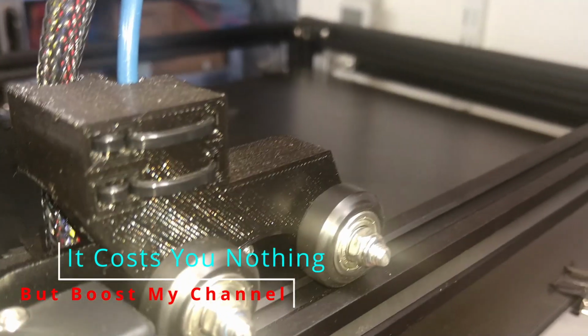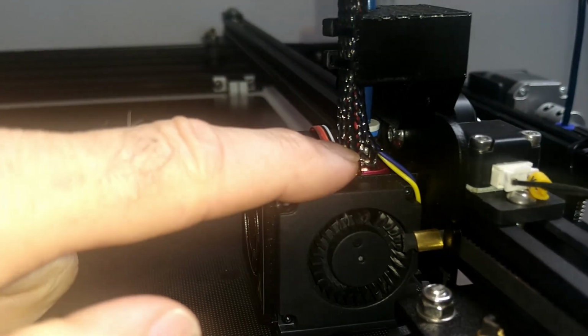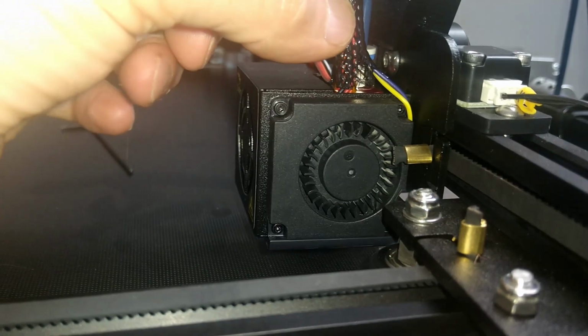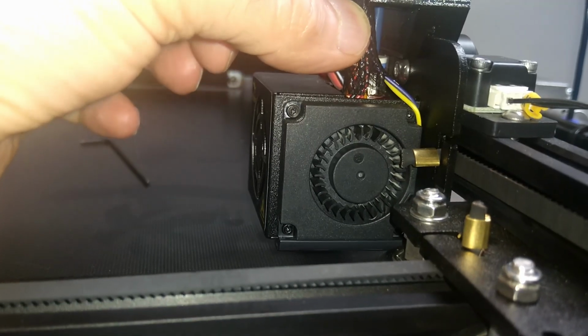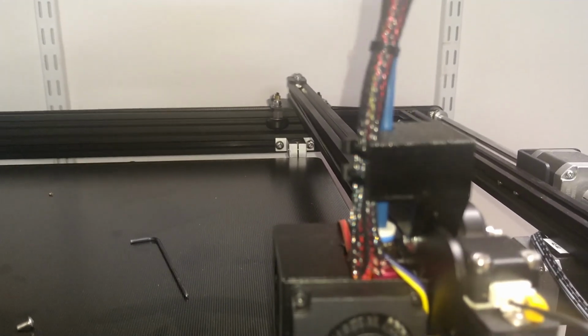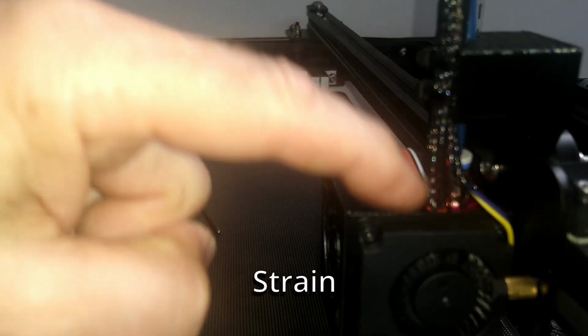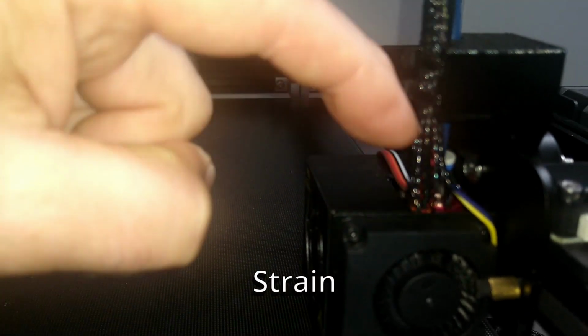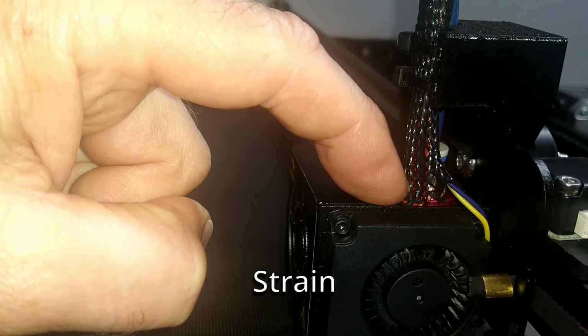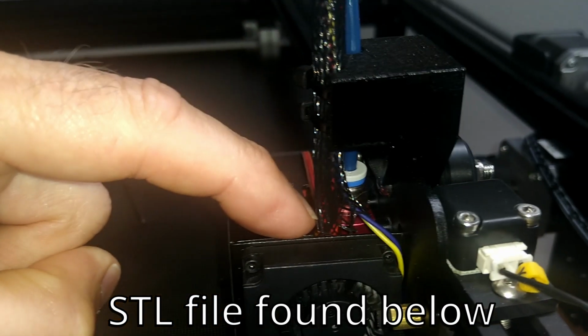that's what it looks like on the back, and my main concern was that these cables are now fixed, rigid. The cable can still twist around where it needs to, but it's taken the movement away from the wires going down into the heater block, which was my main concern.